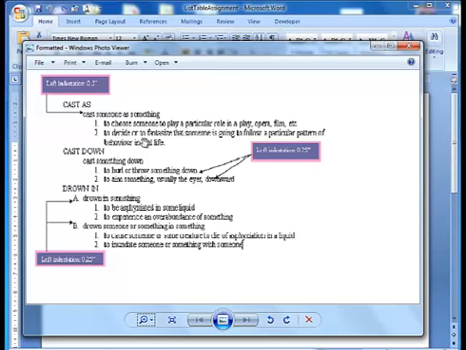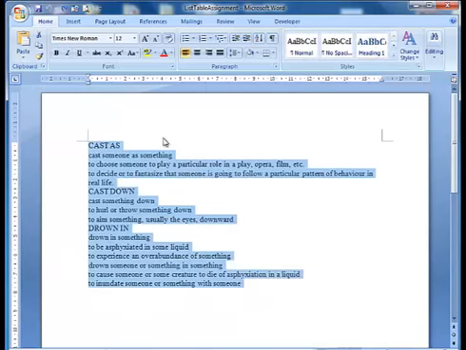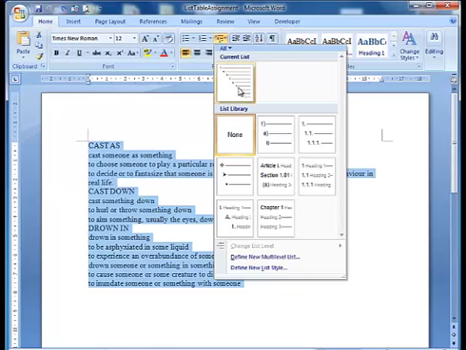We would like to have different orders of importance in the different lines we have in our list. For example, cast as, cast down, and drown in are the more important lines, and we would like them to be at a different indent level. Then the next ones, the next level, where we have cast someone something, and there's still another one that follows underneath the second level, which is going to be the third level. Let's see how we can do this. Let's close this for the moment, minimize this for the moment.